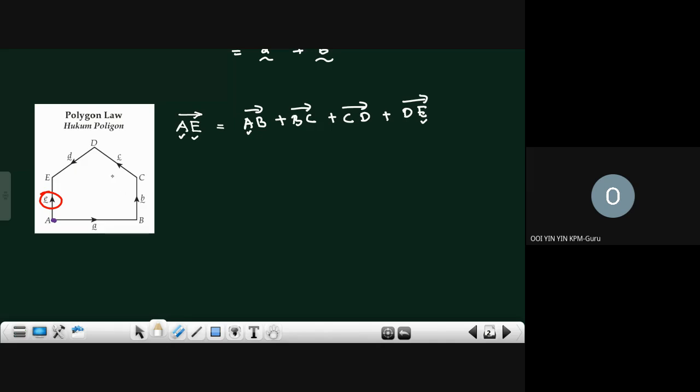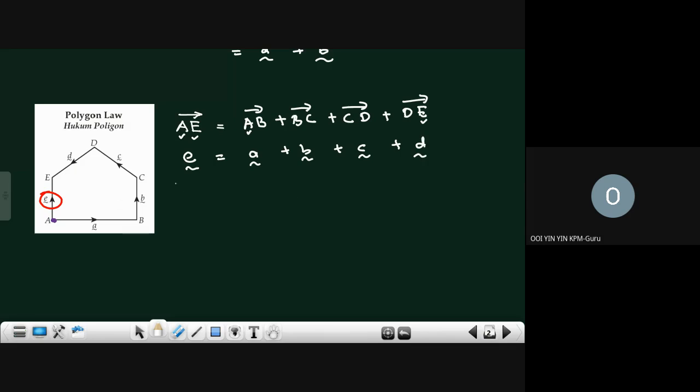Okay. And then as you can see right now, your vectors are not all parallel, right? Arah dia kan berselerak, 它的方向全部都不同，对吗？You see your vectors AB, BC, CD, all the directions are different, right? But all these can result in vector AE by adding up together like this. Okay, so now your AE here equals vector a plus vector b plus vector c plus vector d.